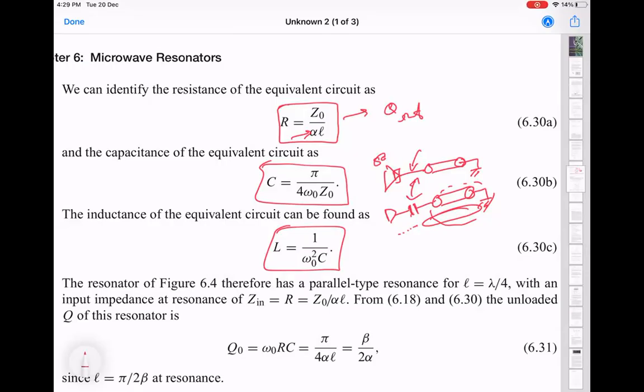So these kind of effects don't matter when omega is very low. But when you come to anywhere above gigahertz, these things start to matter. The finite size starts to matter, the connections start to matter. So building an LC circuit using lumped approximations becomes extremely complicated. You have to make them very small, which makes the engineering of that very complicated.